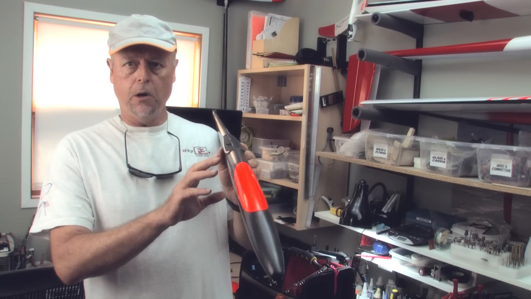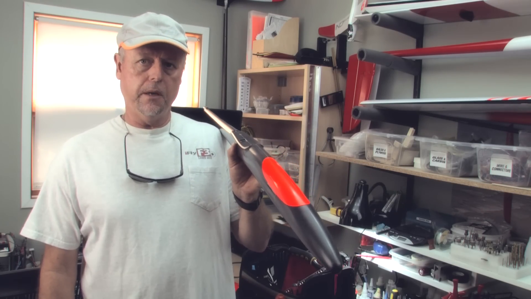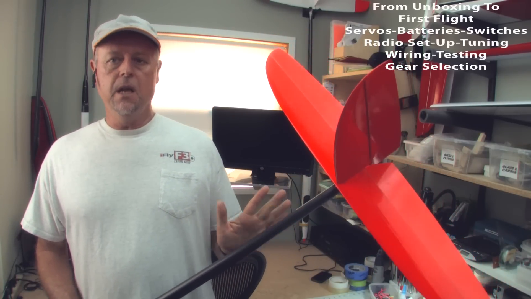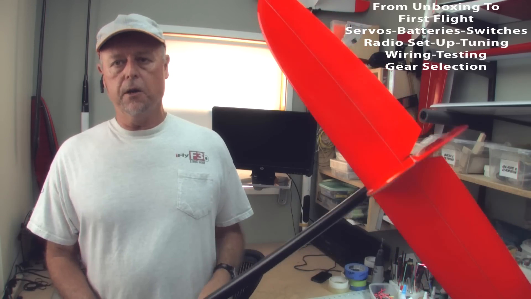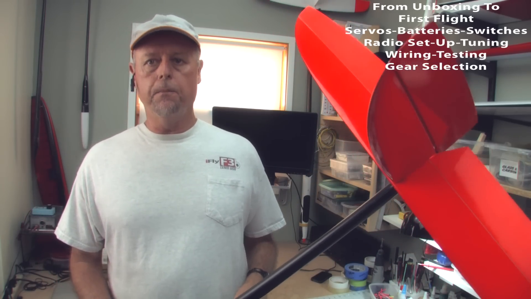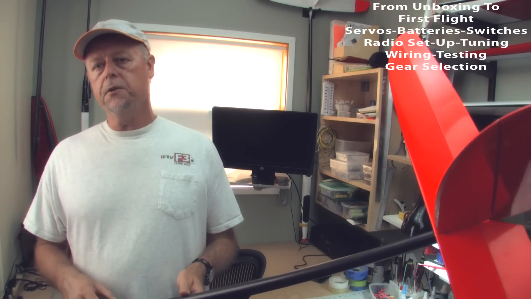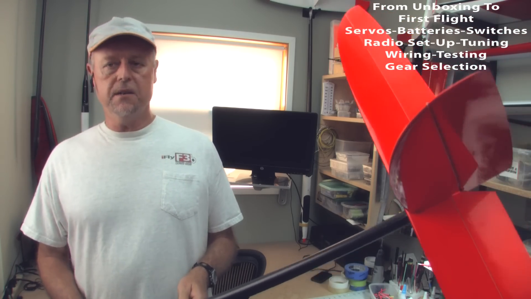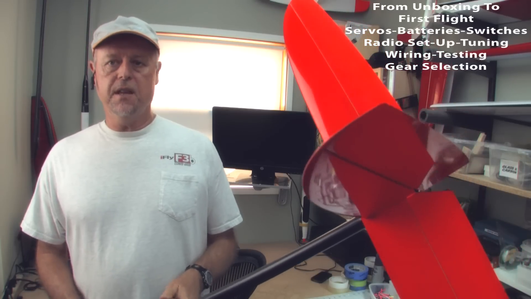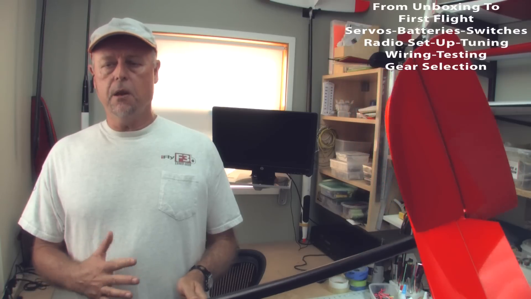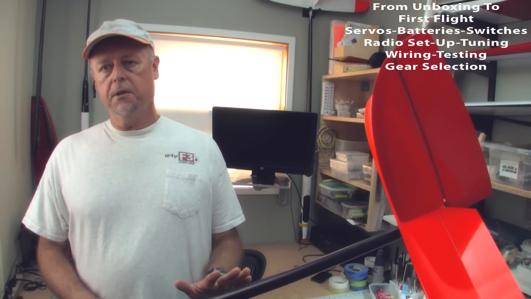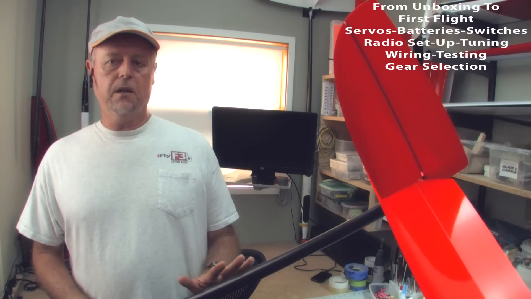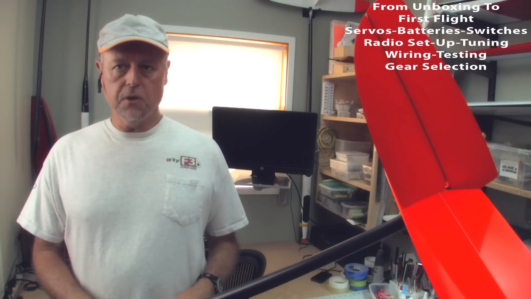Now let's take a quick look at the Explorer and some of the new gear I'm going to be putting in it. Like all my videos, we're going to cover the full assembly of this airplane in detail from taking it out of the box to putting it on a mono F5J winch in a week or so. We're going to cover all those assembly details of course, but we're also going to talk about some of the new battery technology, servo technology because that's changing really fast. I'm going to show you how to make a nice lightweight wiring harness for this airplane. I'm going to work a lot on the servo geometries and getting those set up correctly so you have maximum resolution from the servos that you select.